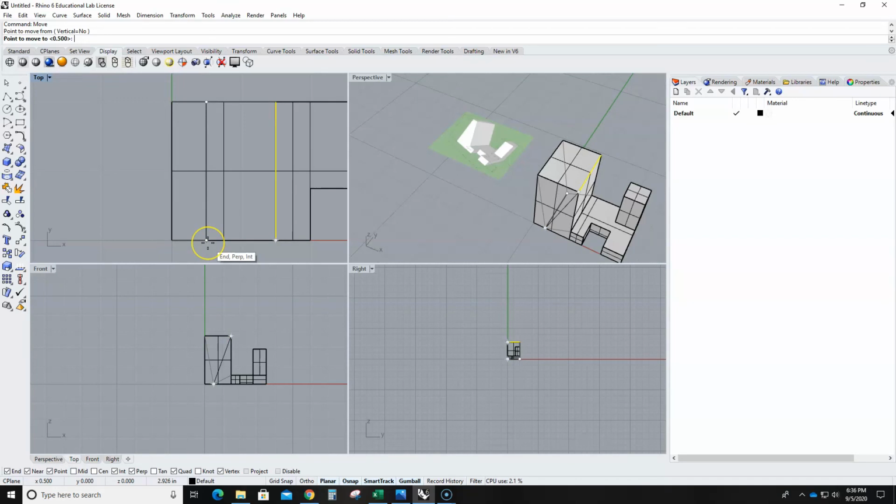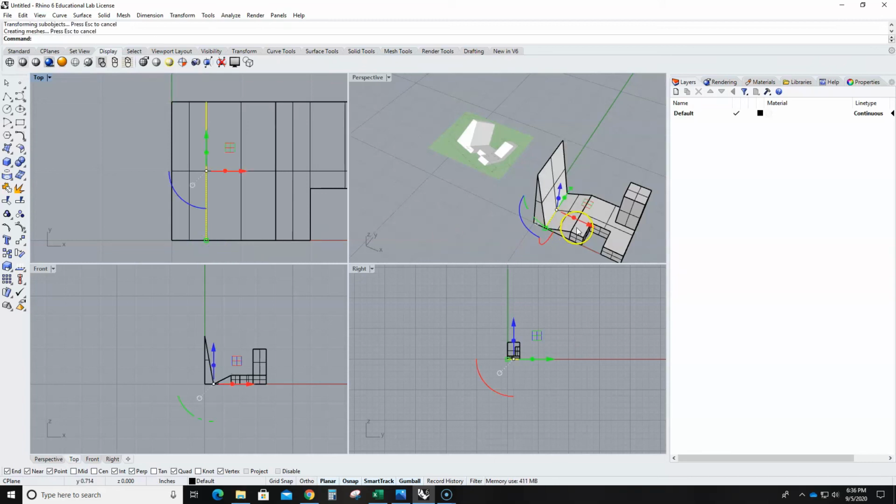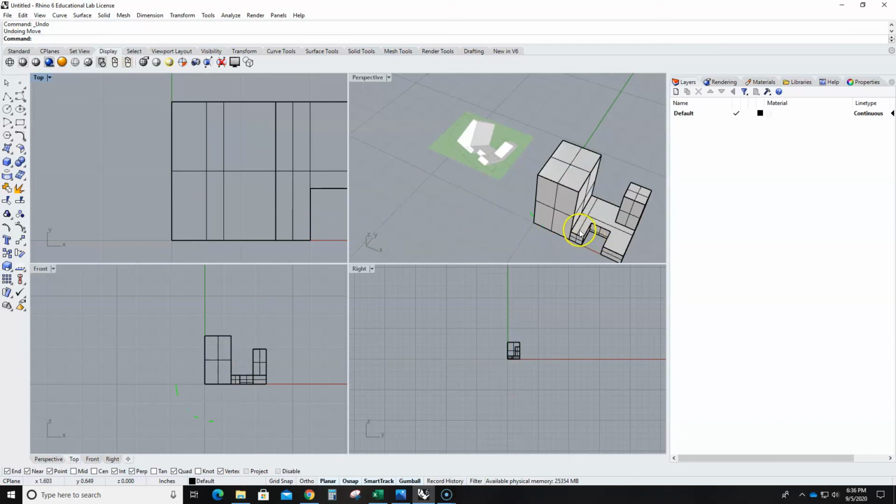Because if I just snap here, it's going to snap to the line that's at the bottom. I don't know if you can see my perspective screen. Well, I'll click it and you'll see what you get. You see, it moves that line to the bottom because it's actually snapping to that. But what I want to do is move it to the same kind of distance that's on the line on the floor, but I only want to move it sideways from the top.